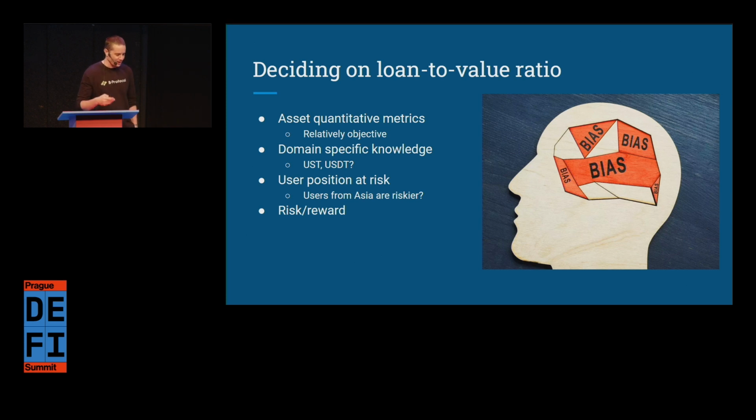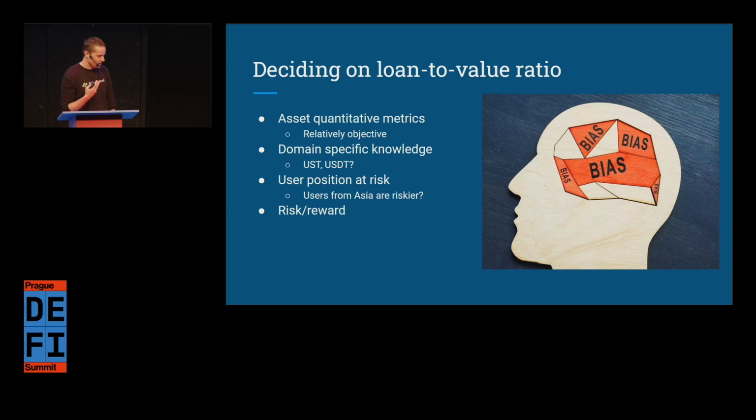So what is it we are trying to promote? And this is very much still a work in progress. Eventually, deciding on loan conditions is very much biased, and I would even say rightfully so biased, to some domain expertise and maybe some political agenda. And typically this risk analysis embeds objective quantitative metrics, which we all like to present. But then there's a lot of black magic and voodoo about domain-specific knowledge.